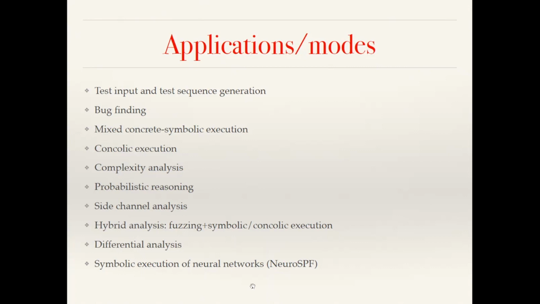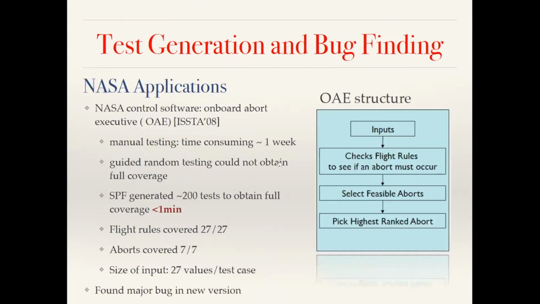And last but not least, I would say the effort that is also very related to my current interest is on symbolic execution for neural networks. And we have a project called NeuroSPF. And I have many slides for all these applications, but I don't have time to talk about all of them. I'll just highlight some of them, and then I'll give you the resources where you can find more information for all those projects.